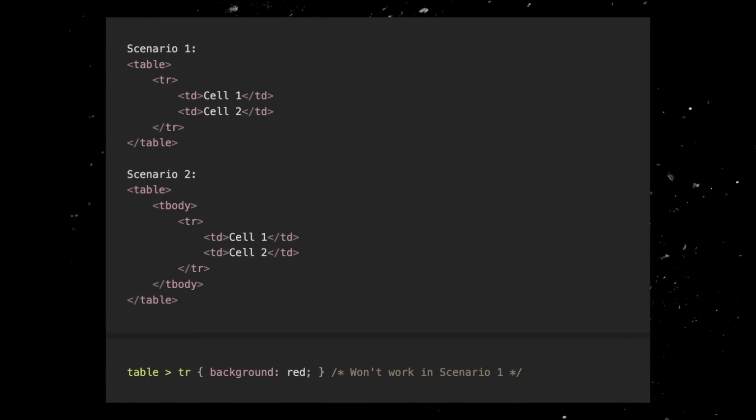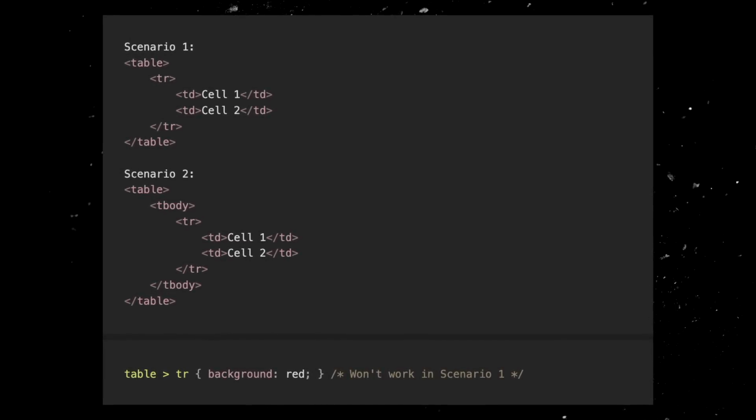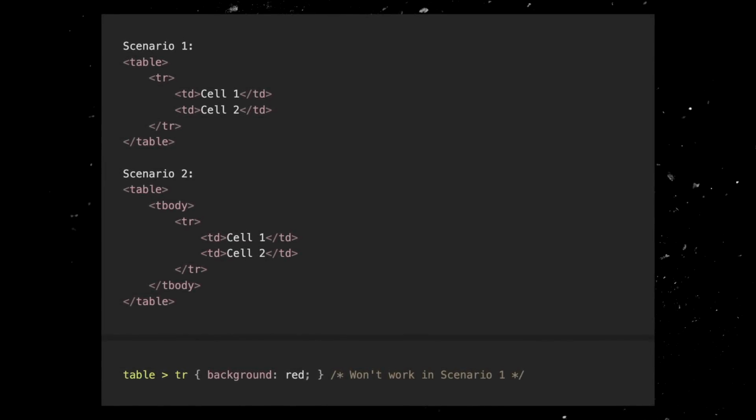Like an immediate child selector? You're saying that you would assume your direct child descendant would work. Yeah. Basically, the end result is that the HTML in the browser does not match the HTML in your code. Man, yeah, I did not know that. That's my next question. I was about to tell you, but I'm going to tell you.